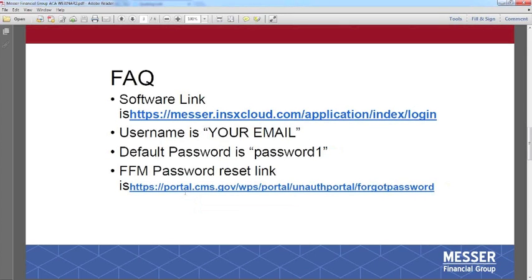And then why work with Messer Financial? Keep it short and sweet. Messer Financial is an insurance wholesaler that's based on health insurance. It was founded on health insurance and grew in the health and life insurance world by agents, that the founders of the company were health insurance agents and are health insurance agents. I was a field agent for almost 10 years. The majority of our staff worked in the field, so we know what it's like to sit across from people at the kitchen table. We've been in nice homes. We've been in not so nice homes. And we've been in homes that didn't look so nice, but inside there were just excellent people who really needed our help.